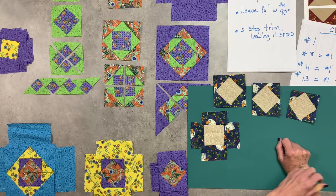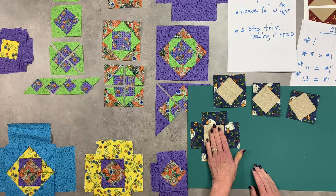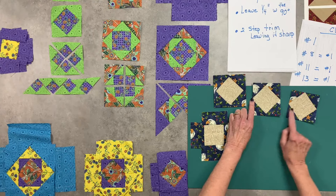So I want you to notice, pay attention, that everything starts out with this basic square, and you either trim leaving the 1/4 inch or you trim right up to the tip. And that's all there is to it.